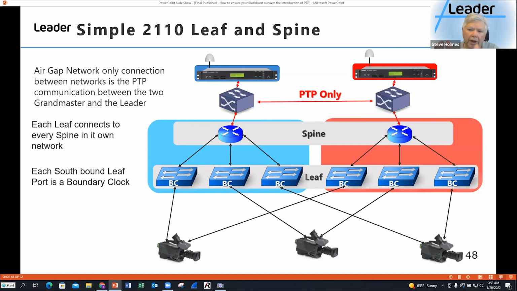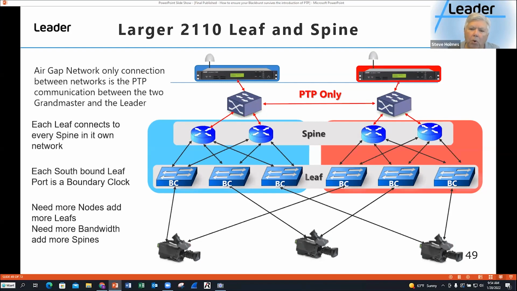Some people may want separate distributions for their PTP. So you could put in two conventional switches for the PTP messages and then make a PTP only pipe between those two switches so that the BMCA can take place. Or you could do this at the spine level. I like doing it above the spine level because if something happens to your network, you aren't relying on that network, the spine, to convey the PTP messages across.